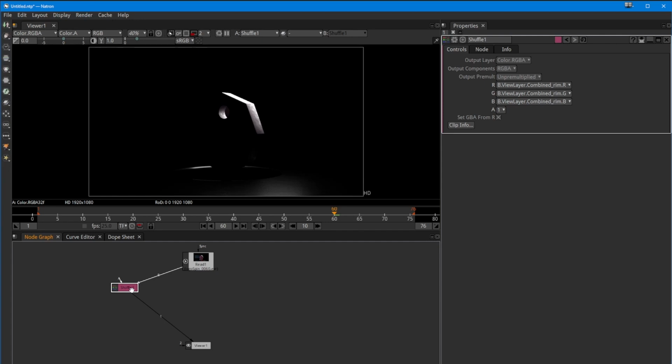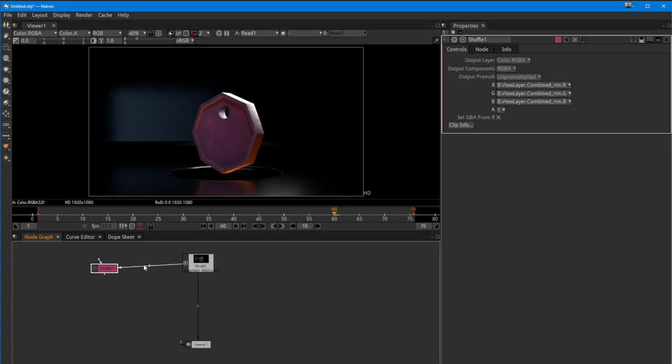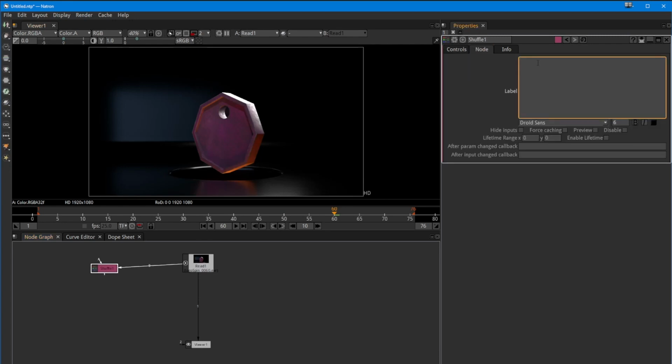And now I have something which I can put over the top of this. So I've got this here, I can see it, but what I want to do is actually subtract it from our image. So if I go here and press 1 here, we're now looking at just that view. Now, how do you go about taking this, which by the way, let's rename and just call it rim in the node. There we go. So now I can see that that is my rim.